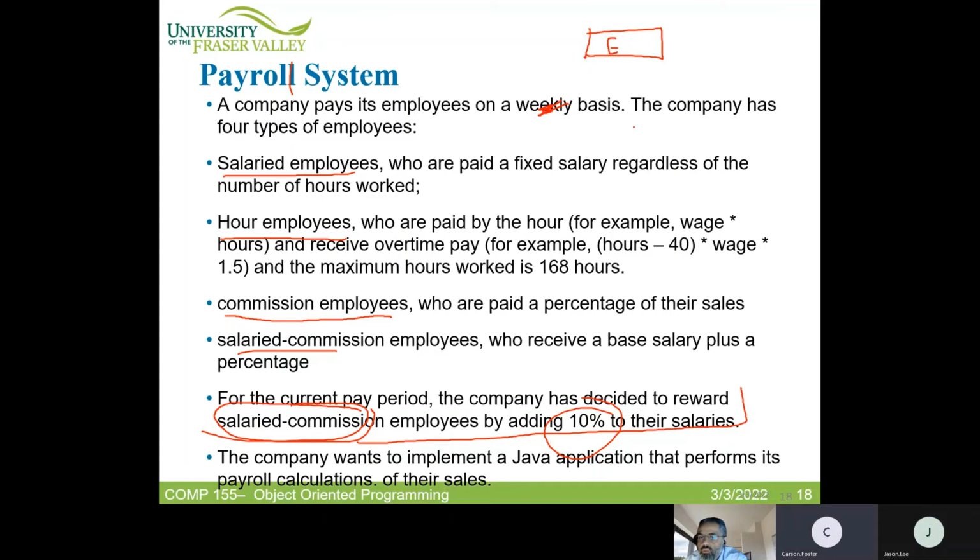Because the method that finds the amount the employees are paid, the 4 different types of employees have different methods of finding out how much they're going to be paid. So you can't just have one method. I like your mind. You are an engineering one. Thank you.